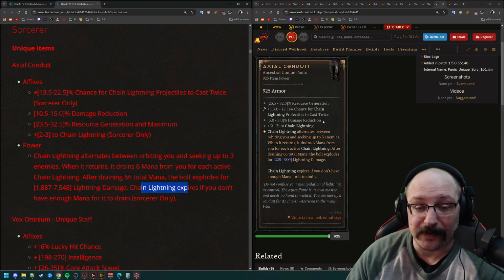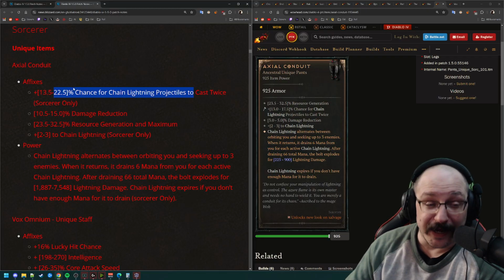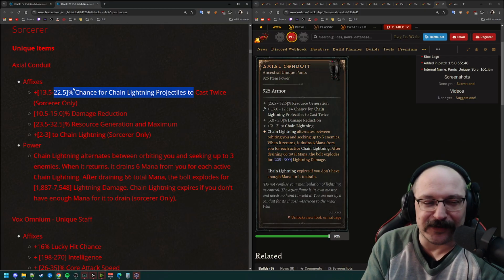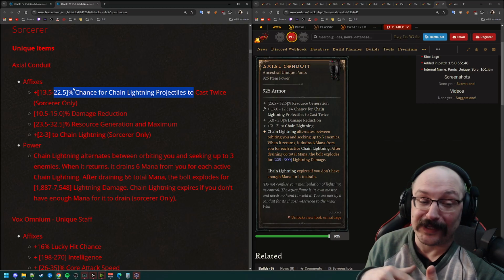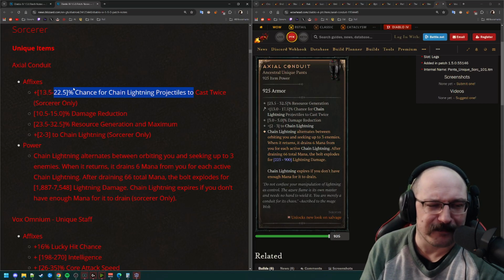So we had, I believe, up to 17% chance for chain lightning to be cast twice. That goes up to 22%. I'm not sure that this is really a good line for this particular build. Yes, you normally would think that you would want to get this to 100%, but since this particular unique wants you to manage how many chain lightnings you have at any time, otherwise you run out of mana, that could possibly just be a negative if you're accidentally overcasting too many chain lightnings. It's a weird setup for me.